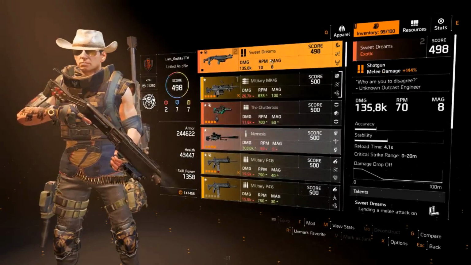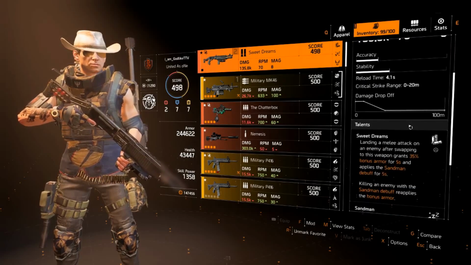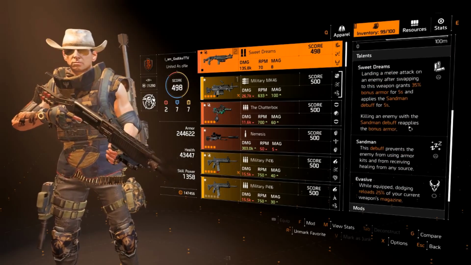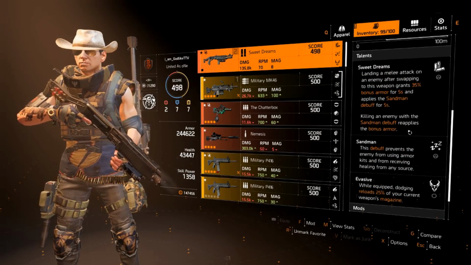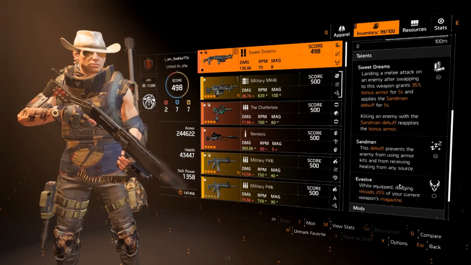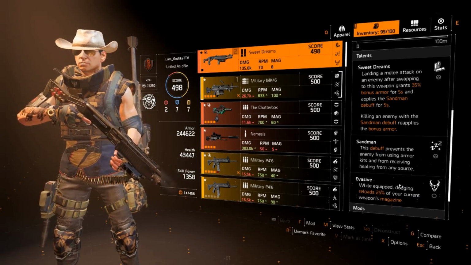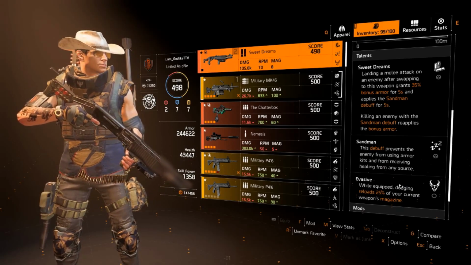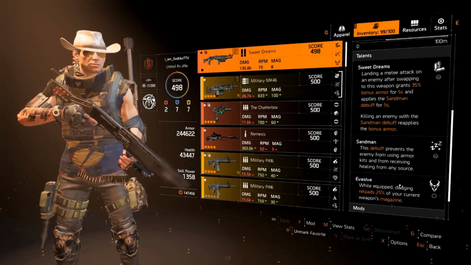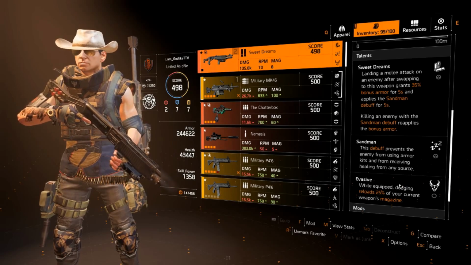As a secondary, I'm running the Sweet Dreams, and I really like it. You have a few options here. If you don't care about reloading and you just want to kill people, then Sweet Dreams is not really your thing. But in my opinion it's the best to run as a secondary, because you just roll and you get 25 bullets back. I have a 100 magazine, 25 bullets per roll. It's pretty amazing. With these 25 bullets, you can kill a person. You know what I'm saying?